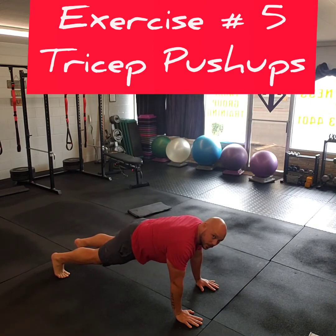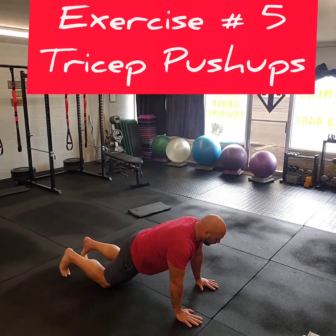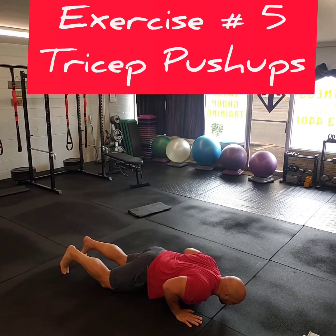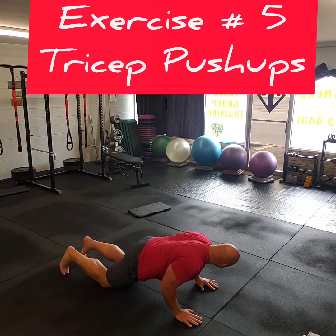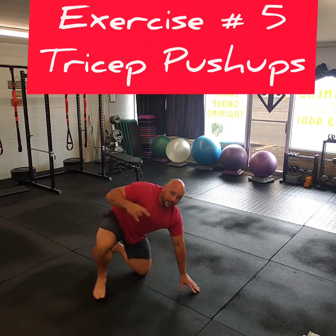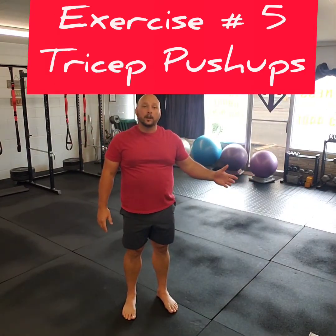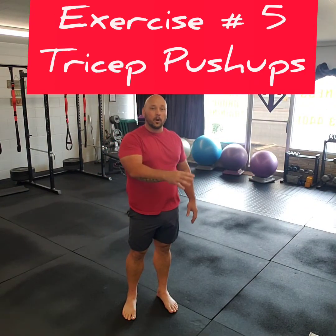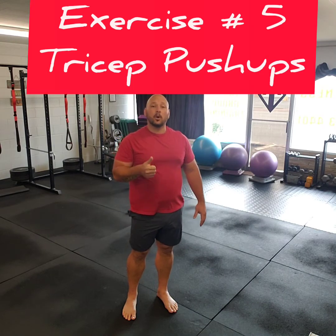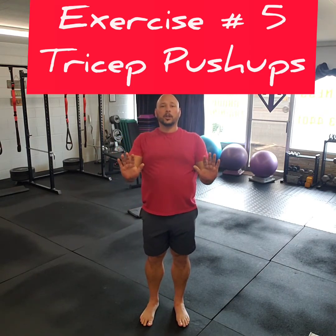If that's too much on your toes, as always, drop to your knees, guys. Then elbows by your sides, push back up. Elbows by your sides, push back up. The next version of this is find yourself a bench or a chair, brace it up against the wall. Same thing. Elbows by your sides, push, and back down.